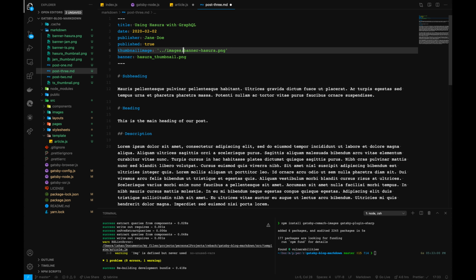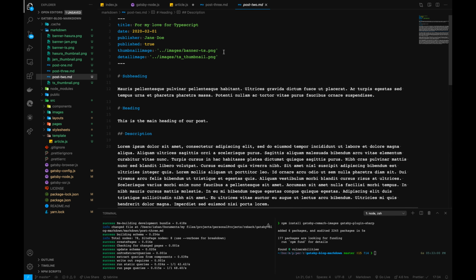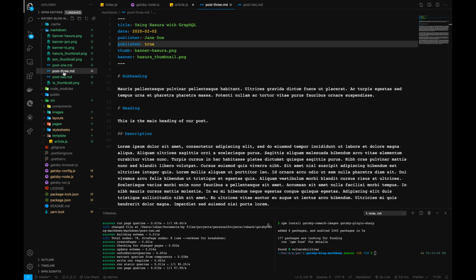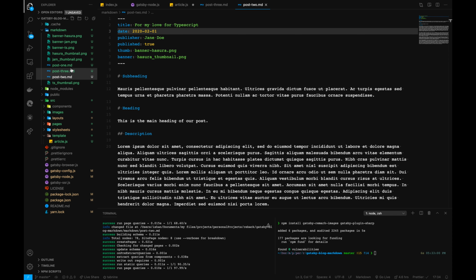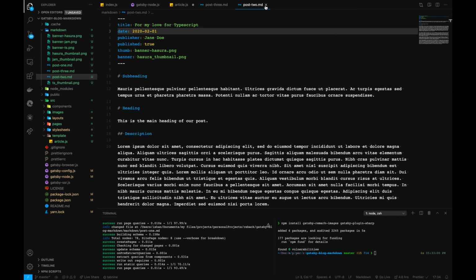And for this one we can add thumb. For efficiency right now, we will just add images to all of our front matter the same, so that it would be really easy for us to query down our images, a banner image and thumbnail images as well.